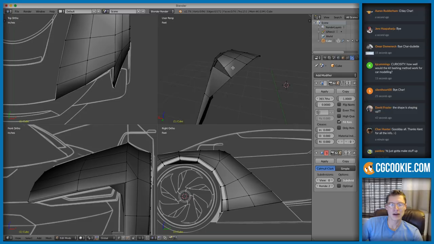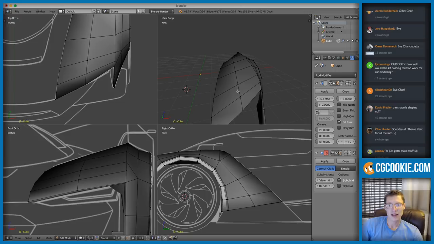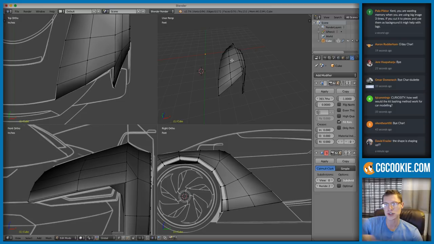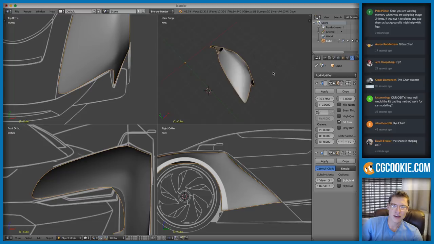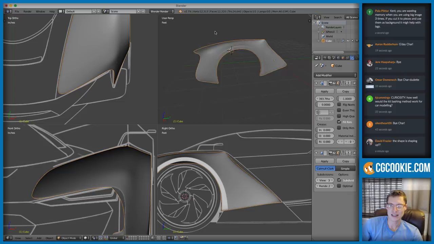All right, I'm trying to be precise with this, so keeping in mind these subtle little touches, like just pushing that vertex out a little bit, that edge out a little bit is gonna give curvature to the shape once it's smooth. Control 3, you can see it just gives a subtle curvature to that. It's not perfectly straight anymore. Man, we have got to get some holding edges to make this look right. Bear with me, we're getting there.